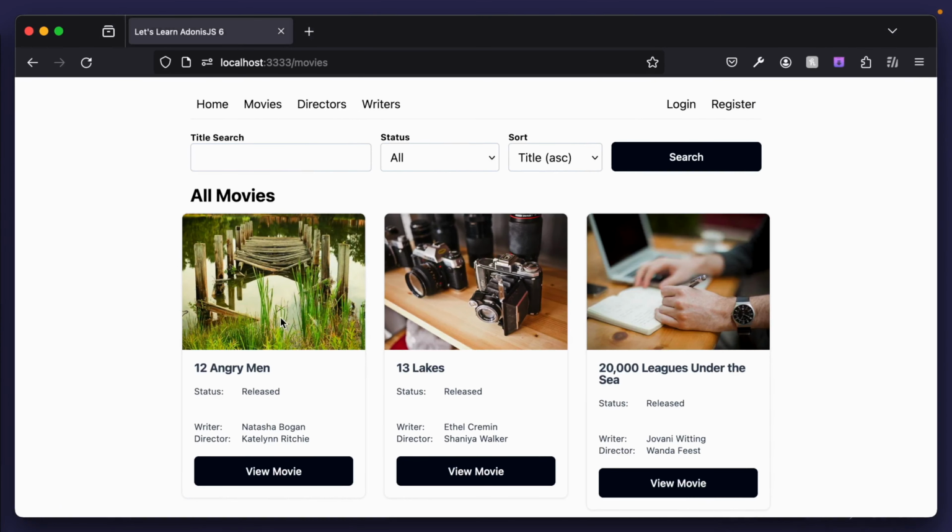And let's jump back into our browser once more. And there we go. So now we have title ascending and title descending. If we switch our sort to title descending and hit search, we see it get added into our filter fields, sort equals title underscore descending. So now we just need to add it into our movie query so that it's actually used and applied.